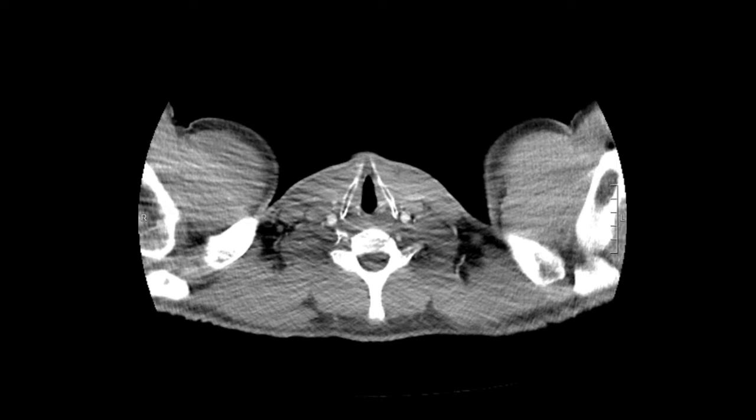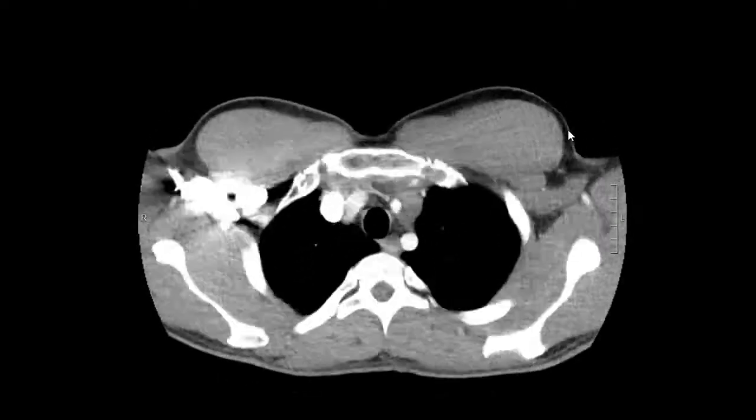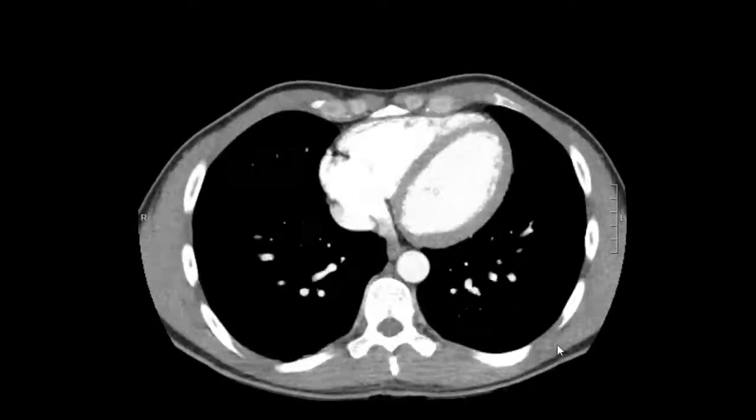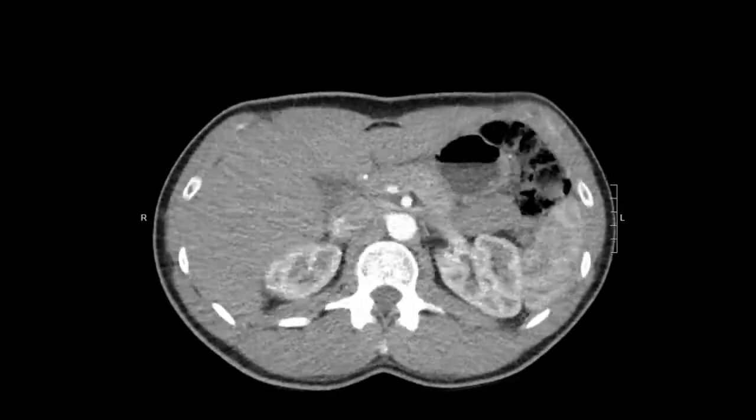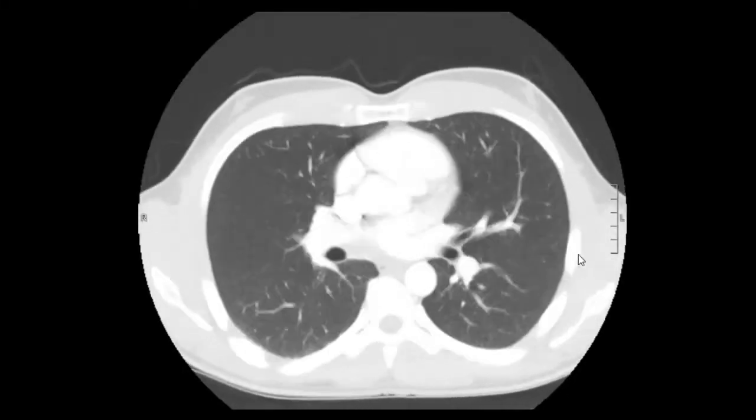This is the little tray, not the right word, but this is what the patient lays on while the scan is taken. So when I start, the first thing I do is I take a quick look at everything. This is the soft tissue window, and then this is the lung window.